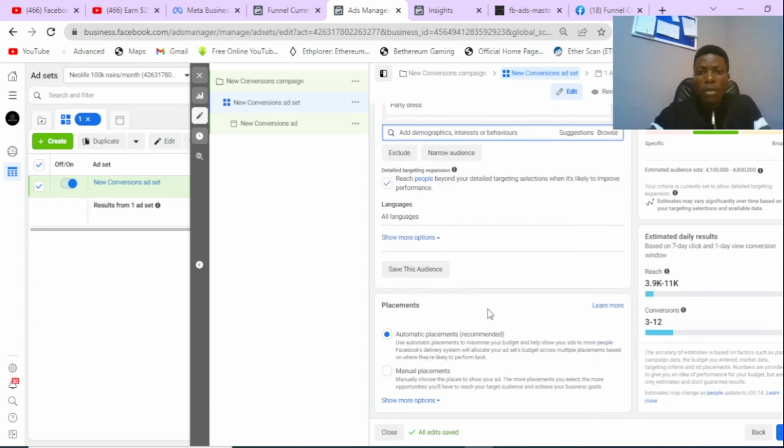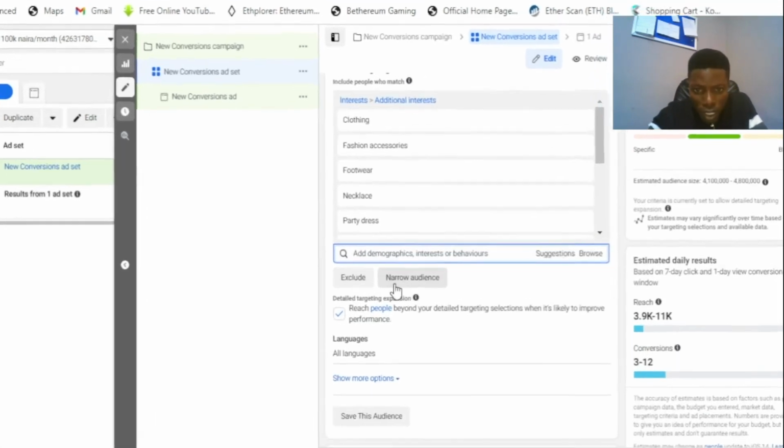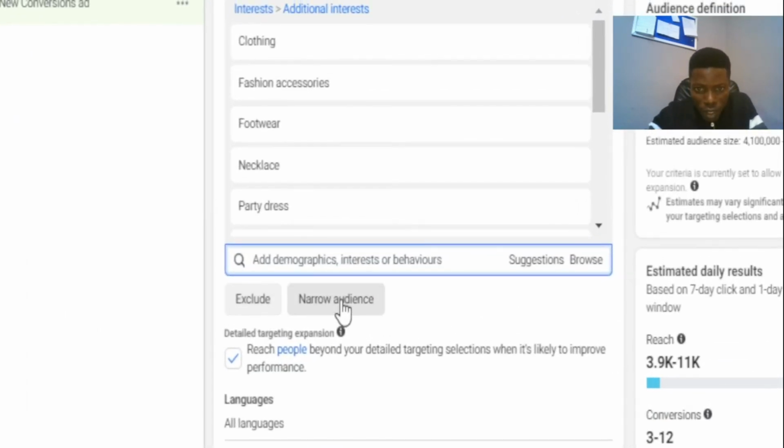So now, out of this particular audience that we have chosen, the second step is that we want to choose the people who have the money, so basically we can use a different method. We can target engaged shoppers, which is what most people do. So all we need to do is come here where we have exclude and narrow.